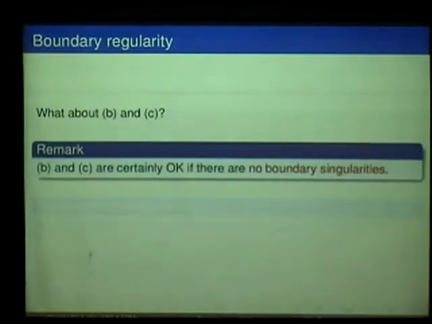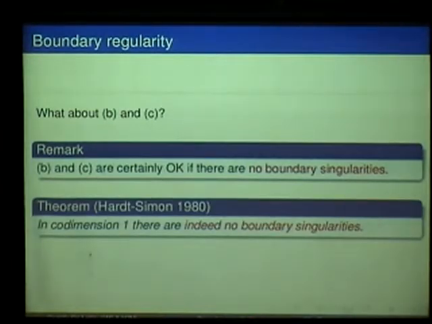Well, B and C, so the conclusions at the boundary, are certainly okay if there are no boundary singularities. And there is a classical result by Allard and Simon in 1980 which tells you that in codimension 1 there are no boundary singularities. So in codimension 1 the solution of the oriented Plateau problem is always fully regular at the boundary. Okay? Now for me regularity means that there is a neighborhood of your point in which what you're going to see is a manifold, either the manifold has multiplicity 1 and is taking the boundary, or it has a situation like the two-sided boundary points that you have seen. So there is a single minimal surface and it is counted with multiplicity k on one side and k minus 1 on the other side of the boundary. And the boundary is inside this surface. So this is a regular point for me.